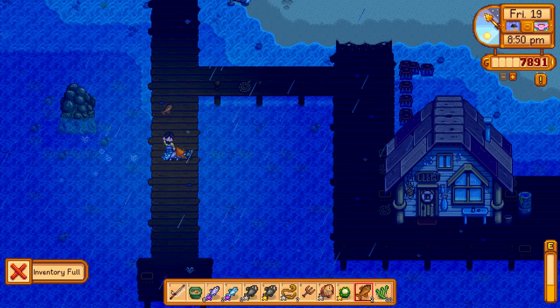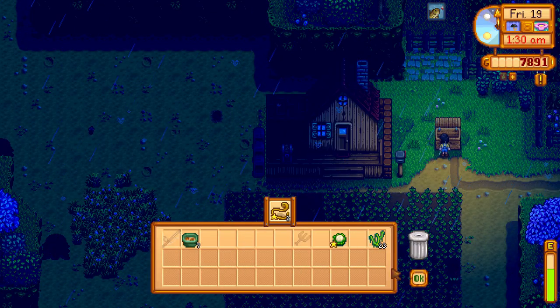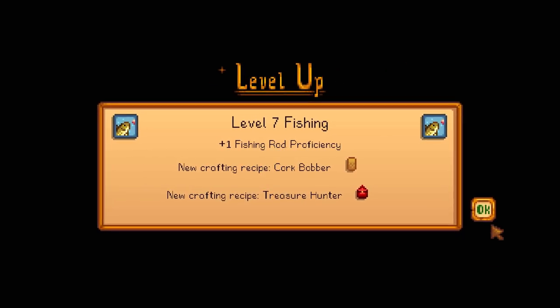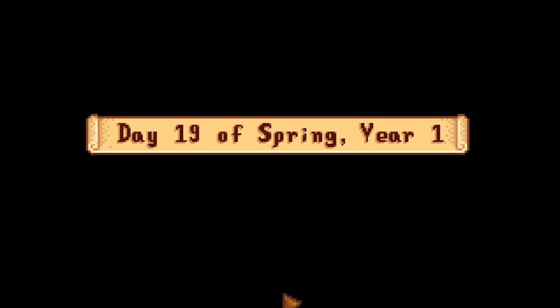It's going to help me in the mines a lot. My backpack here was rammed, so I just had to throw the fish on the floor at this point. And then eventually went back home, sold the fish and went to sleep. Fishing was level 7, so we are very close to maxing out this skill, which I wasn't worried about anyway. Made some decent money and we're rolling on to day 20.